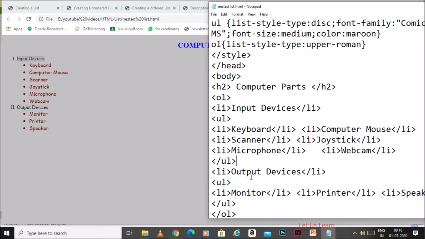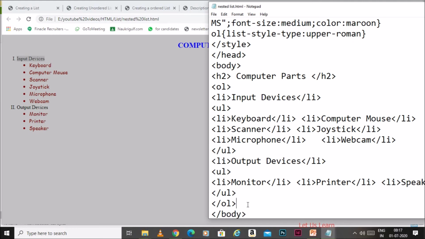So type the li output device and the off tag for that. Okay, and below that output device you have a set of unordered list like monitor, printer, and speaker, right? So type unordered list and give the list of items, and close this unordered list first, and after this there is no item for me, so I am giving the off tag for the ordered list. Okay, then the body and HTML.